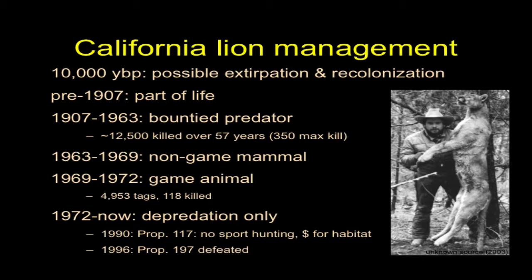The vast majority of depredation permits are issued after the fact. For example, in that Palo Alto mountain lion situation, that police officer shot that mountain lion. She just shot it. Boom. She didn't have a permit. But then the next week, or whenever it was, the state of California said, oh yeah, that was a threat, and they retroactively gave a permit, saying it's okay to go ahead and do it.